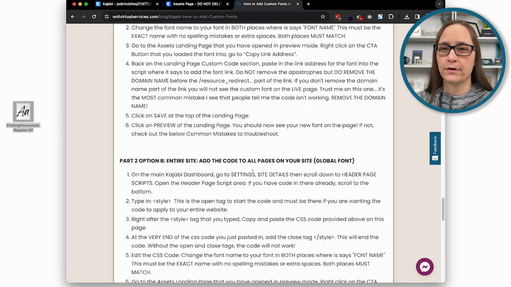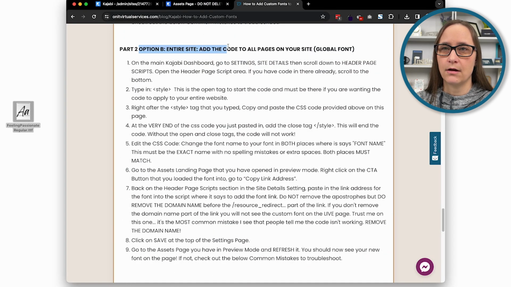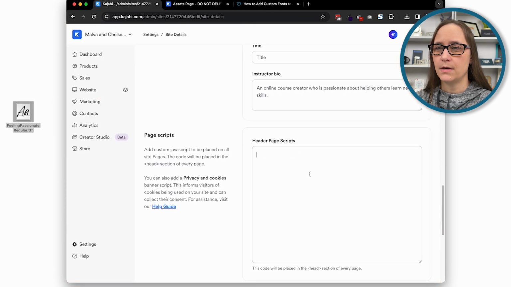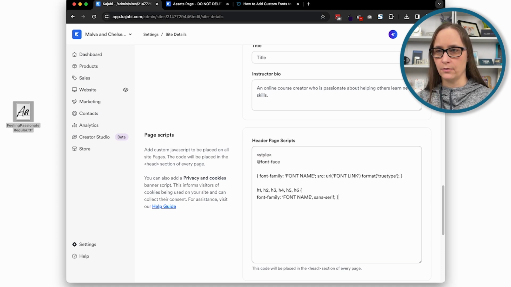And this is referenced here in our instructions on adding this to the entire site. The key piece in here is that we're going to need to type in these style tags. So we're going to need to make sure we do that. What we're going to do, come here, and we're going to start off with the tag called style. And then we're going to paste our code, and then underneath we're going to enter again, and close it off with a style tag. So it's just open and close of the code so it can function properly.